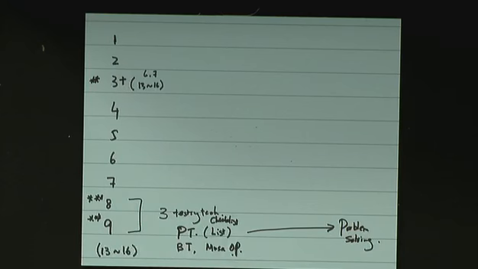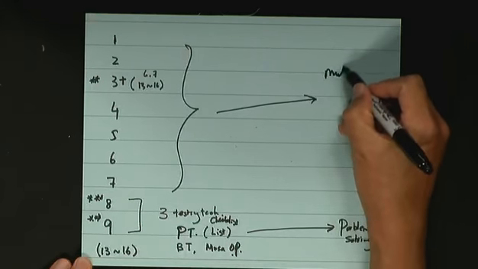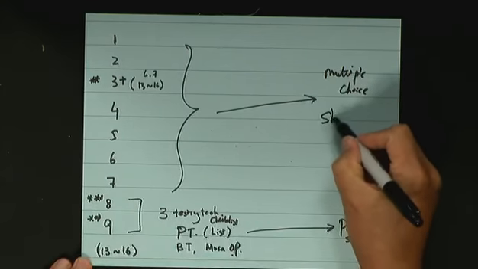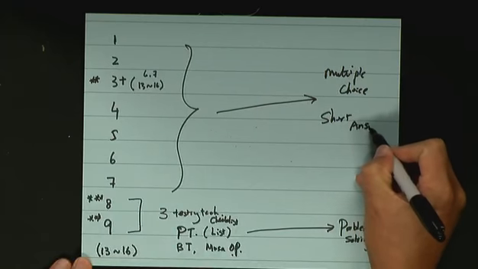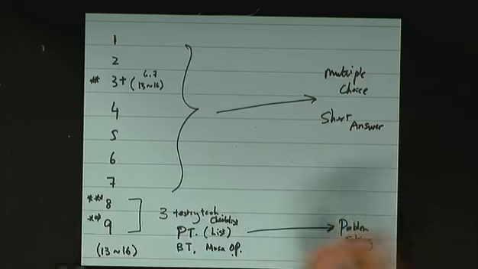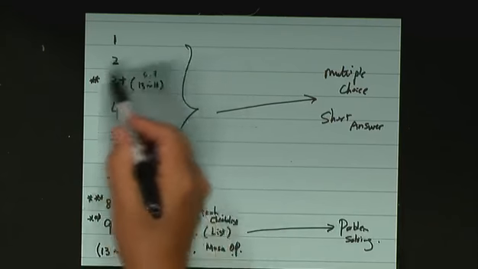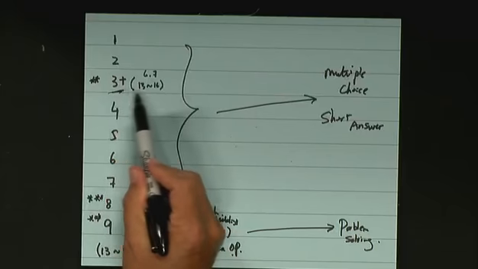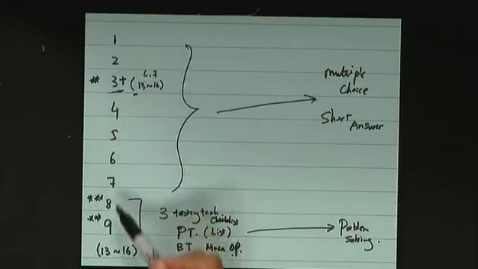Okay, and then when you look at the rest of the things, then they are kind of fair game to multiple choice and short answer kind of questions. Okay, so those two types of questions. And probably we'll have more things from here than from the rest of the chapters. Okay, so probably more things from here than from those other individual chapters. Okay, so that's a kind of a review.